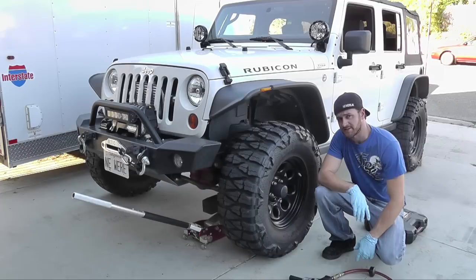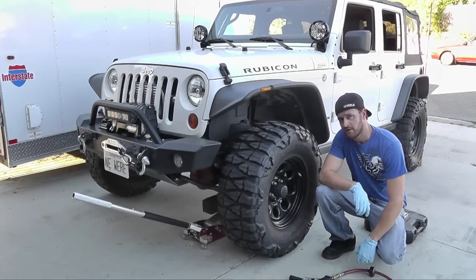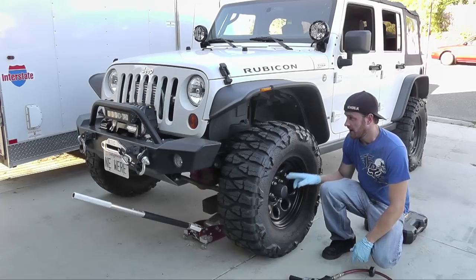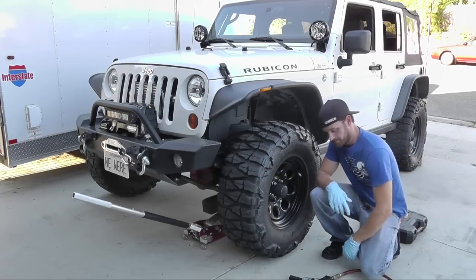Today I'm going to show you how to replace the brake pads on your Jeep JK. First you want to block the rear tire, break the lug nuts loose, and raise the tire using a jack.